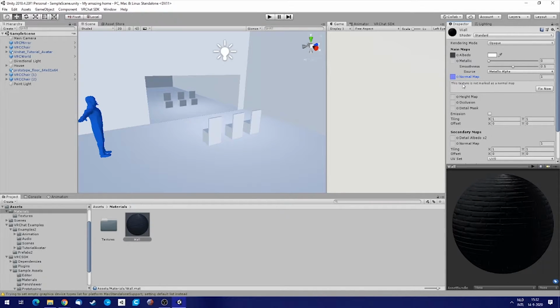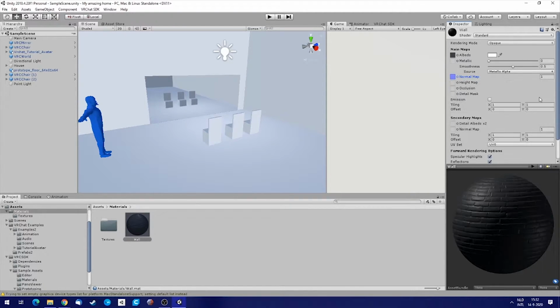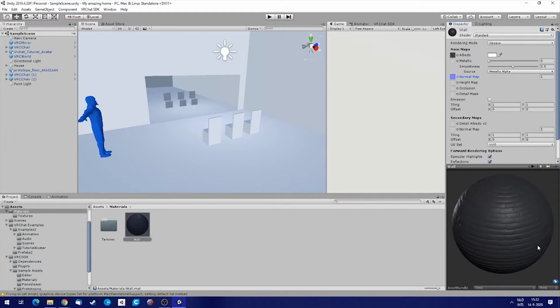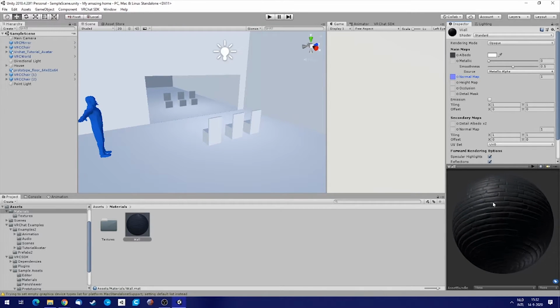The only thing that is happening now is because we didn't set to Unity that it was a normal map, it notices it and asks to fix it for you. So just press that button and it's all good to go. It changes slightly and it's way better than it was before. You can see nice lighting over there and over here. Okay. It almost looks like there is real depth in this image.